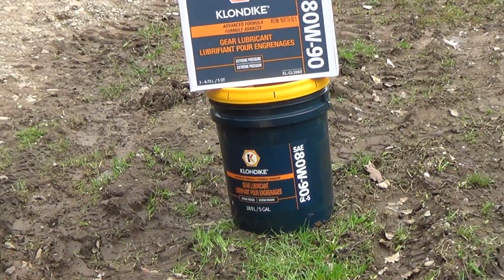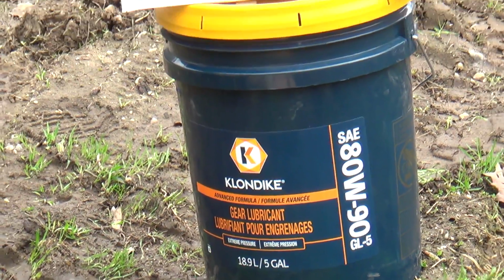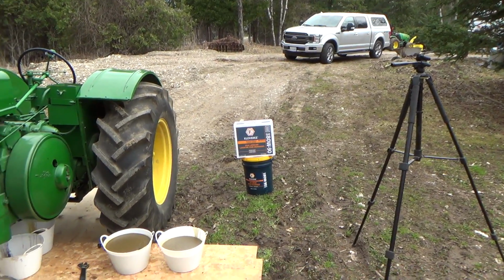But the pail, I don't understand it. It's a 5 gallon, okay, I understand that, but then 18.9. Really? Can you just make it like 100 mil more for 19 liters? Or just a 20 liter pail? That would make more sense. But anyways, 5 gallons is 5 gallons, right?